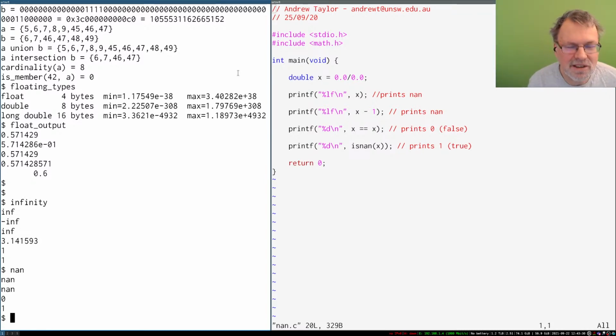All right, so NaN in this, what have I done here? I've divided 0 by 0. Again, you'll have to go chat to your maths lecturer to really get into the semantics of that. But it produces something that we don't want propagating through our calculation. So it produces a bad result that we don't want propagating through our calculations.